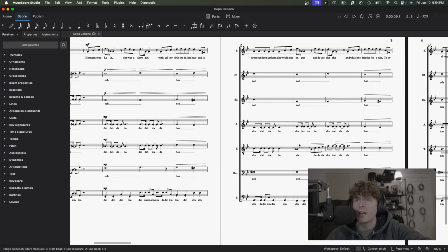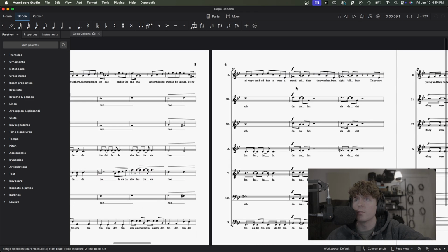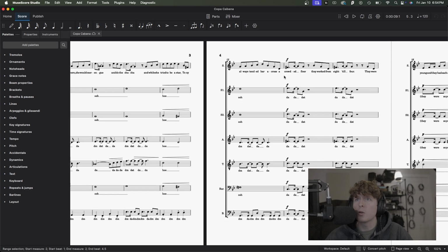Throughout strong moments, I have everybody singing the same thing together. This is the first time we get this sort of pre-chorus.